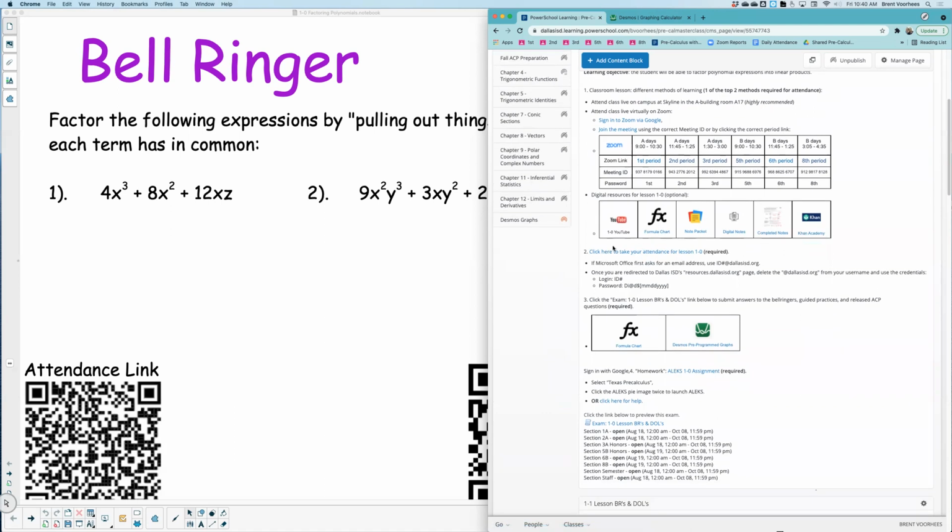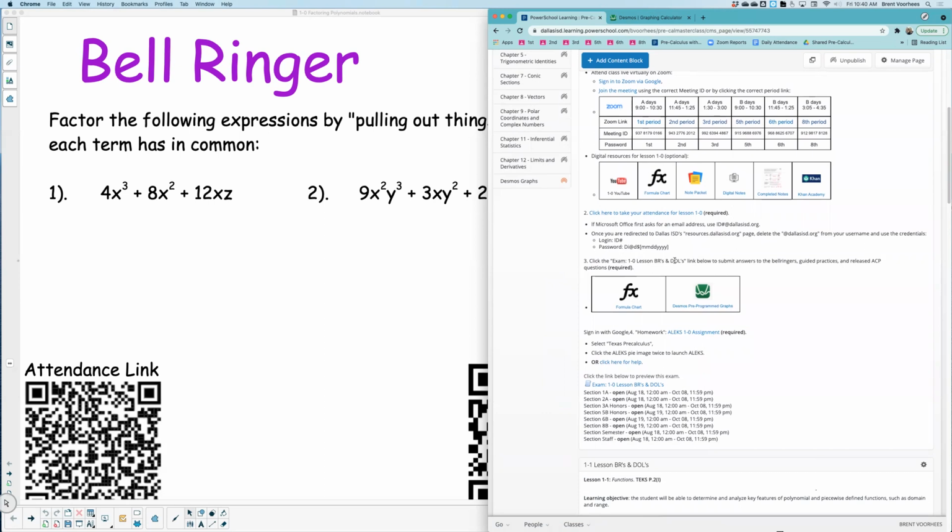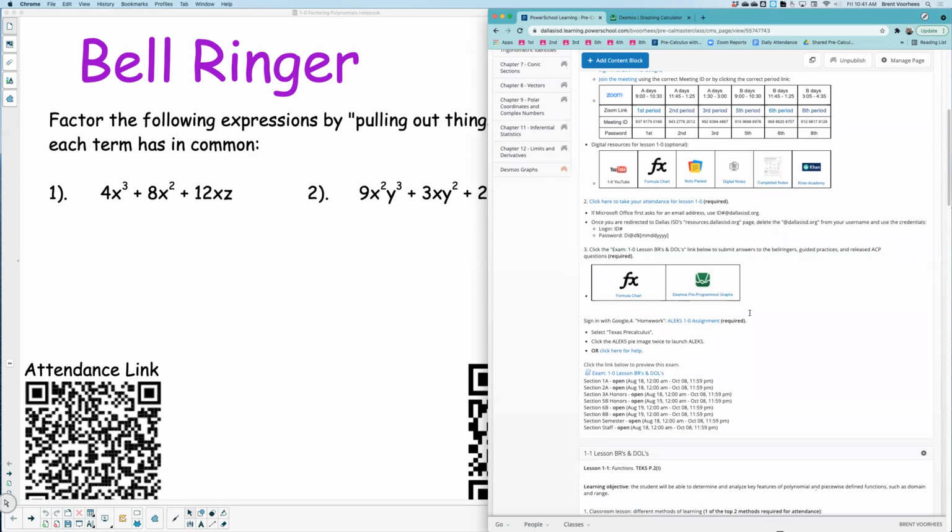The second thing you need to do is take your attendance. Again, if you're in person, you don't necessarily need all those digital resources. That's more for if you're at home or needing help after class. So you've shown up, number 1. Number 2, you would take your attendance. Number 3, we went through the lesson. And number 4, realize something got off here. I'll fix this here. Number 4, you would do work on your homework.